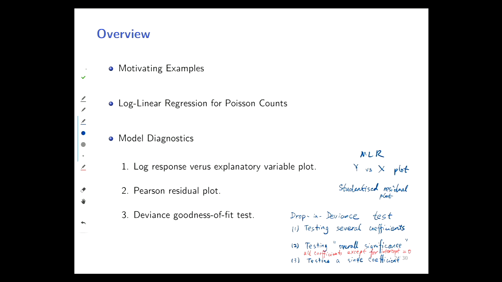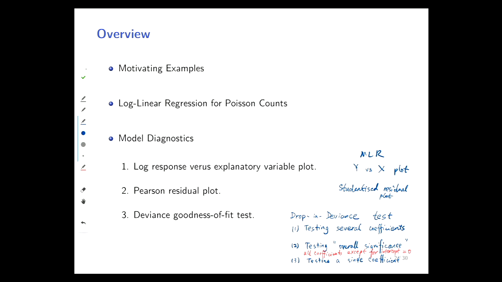And the last one is the deviance goodness of fit test. We have mentioned it in the binomial logistic regression, and we're going to talk about that again in today's lecture. You will find that the structure for this new topic is basically the same compared to the binomial logistic regression. So my suggestion for you to learn this topic is just to compare these two models and to know the similarities and differences. In this case, I think this model is actually not hard to learn because there are a lot of similarities.